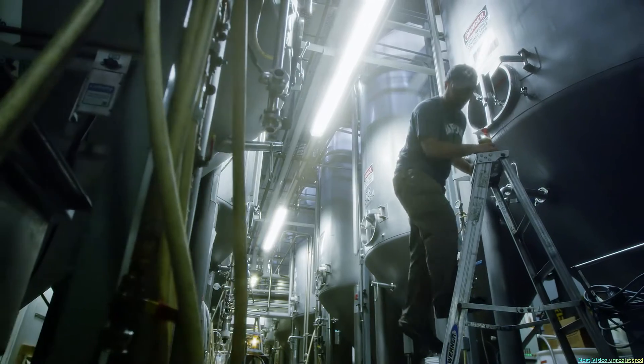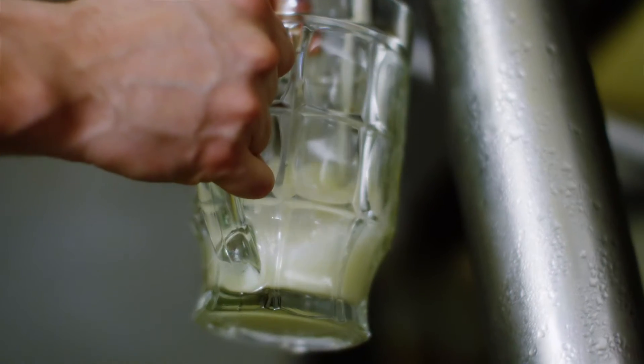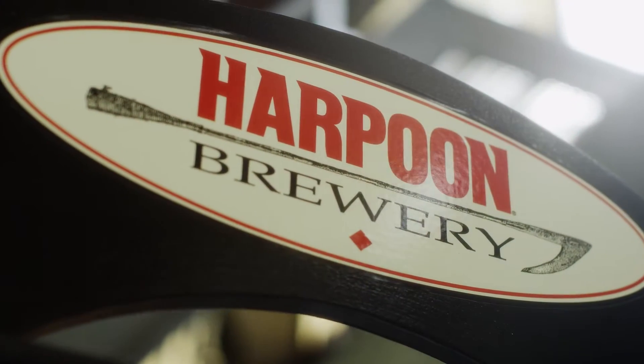It's clear that Jesse understands the importance of filtration in beer making. The standard IPA is expected to be a clear beer — you're supposed to be able to see through it, there's supposed to be clarity. And he knows why flowing his beer through the most advanced filter aid benefits Harpoon Brewery in a number of ways.